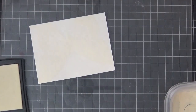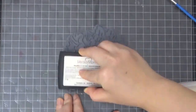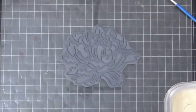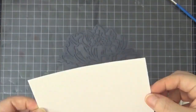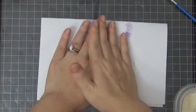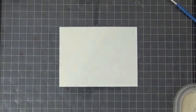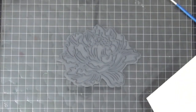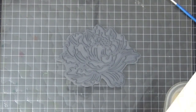The second stamp that I'll be using is this jumbo peony stamp, and this has very wide, thick lines, so it's a little different than the butterfly, which has intricate lines. Again, I'm going to use the white embossing powder.